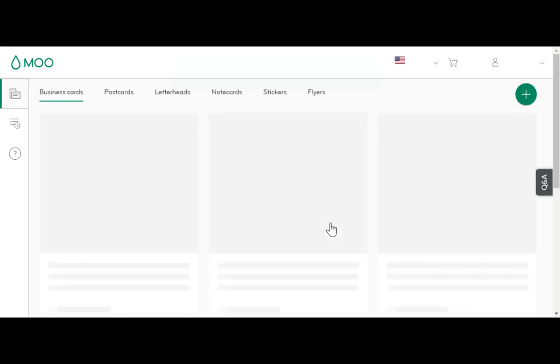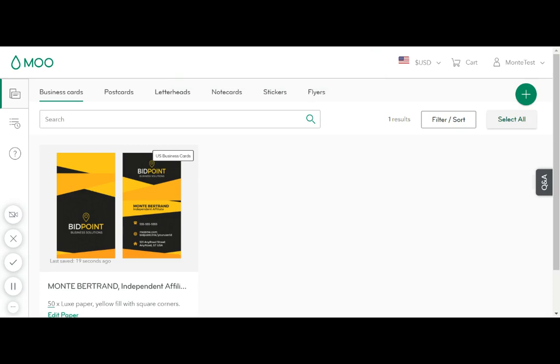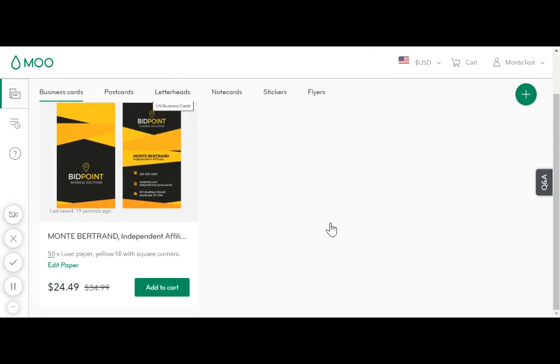And it's going to take that product that you have and let you order that product, because you have to take the template, make it your own and personalize it. And now you have a product that you can order, right? And if you want to, you can change the quantity down here, and you can also edit the paper. If you decide you don't want this particular setup that you had, you could kind of override it. So next time, if you decide you don't like the yellow fill, you can change it to black, right?